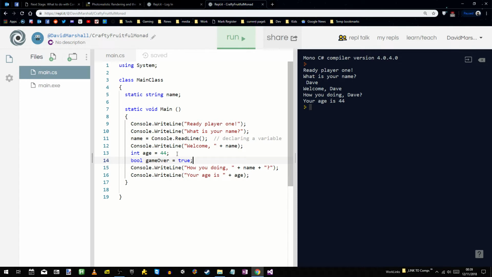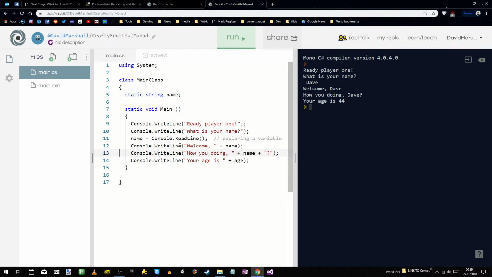But the next thing to look at, and probably where I'll leave it with this video, is operators, because so far we've seen the assignment operator, the equals sign, and the concatenation operator, the plus sign, but you're probably thinking, well, that's not usually what plus does. So let's make an integer and call it age.